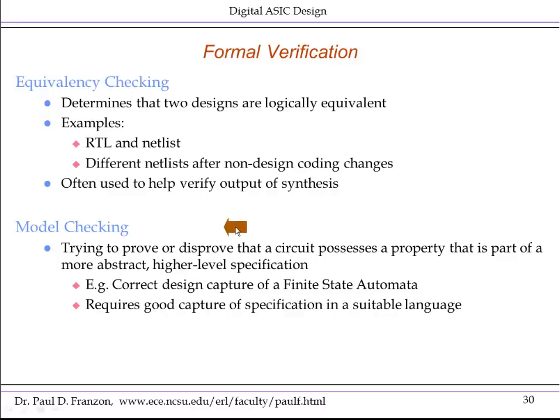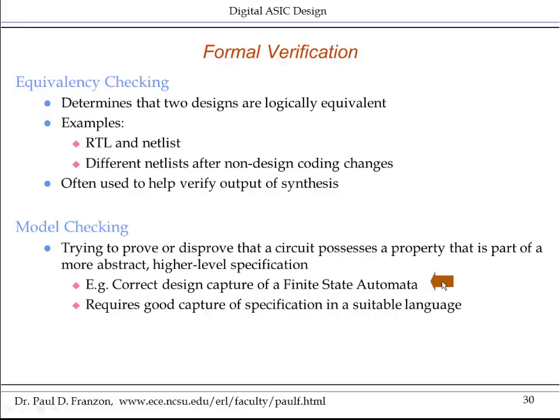Another less popularly used formal verification tool is what's called model checking. Again, this is comparing A versus B, but what we're comparing against is some higher level specification that's more abstract, hopefully mathematical in its representation, that specifies some properties of the design that we expect to see.